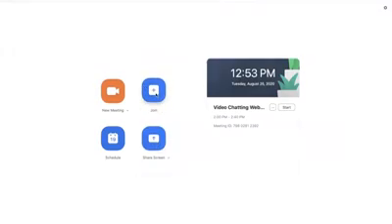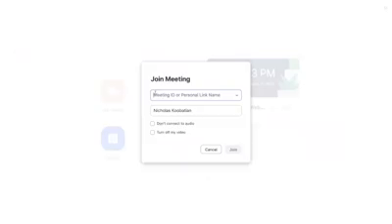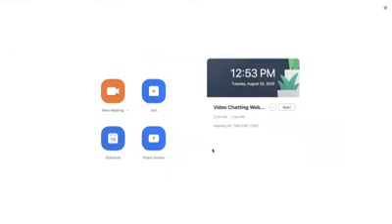So moving on to the second icon, this join icon, this is where you can type in a link or a meeting ID and join someone else's Zoom webinar or Zoom meeting. That's pretty straightforward. And then share screen, I already showed you guys what share screen does. And then this is like a schedule. You can make new meetings here.